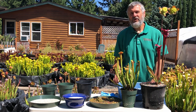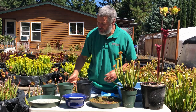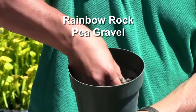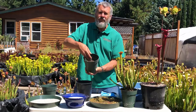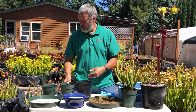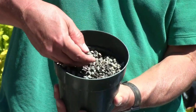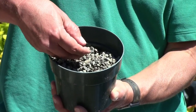Let me talk about some of the other materials here and some of the advantages and disadvantages of using each. Since I was talking about rainbow rock pea gravel, that's some of this right here. Very decorative, easy to find, inexpensive — they usually sell it in bags at landscape supply centers. The nice thing about any of the water-washed gravel like this, both the rainbow rock pea gravel and standard pea gravel which is often basalt, is that because they're harvested out of rivers, they're not going to leach anything into the soil, so they're very safe that way.